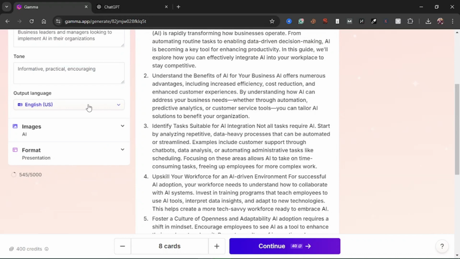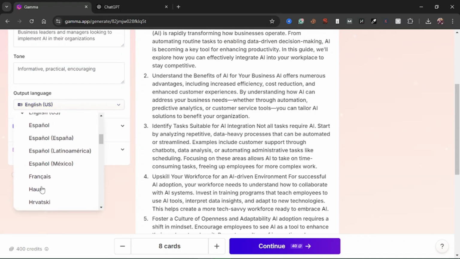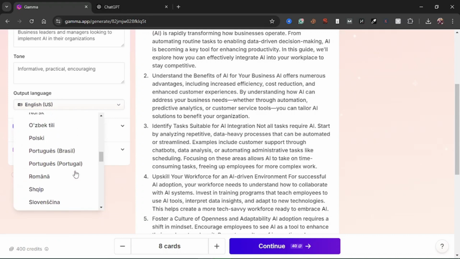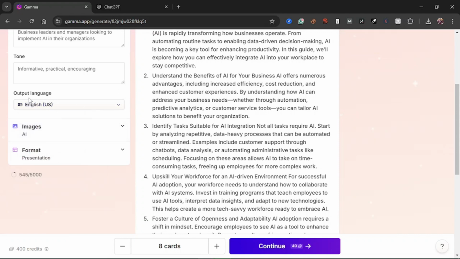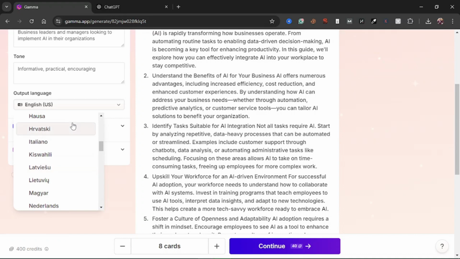The output language, well, we have different languages that you can choose from. The default language is US English, but there are other languages here, and you can just go ahead and choose even French. It's fine. So it means if you choose any other language different from the language you've used in inputting it, it's going to just help you translate the language.